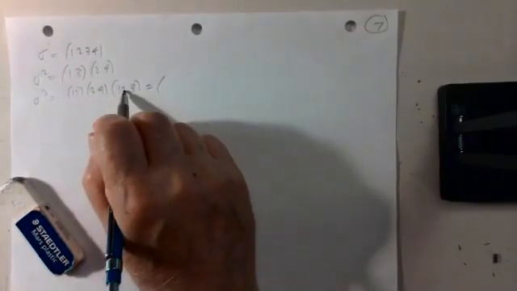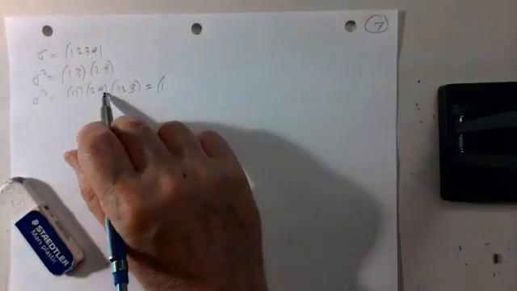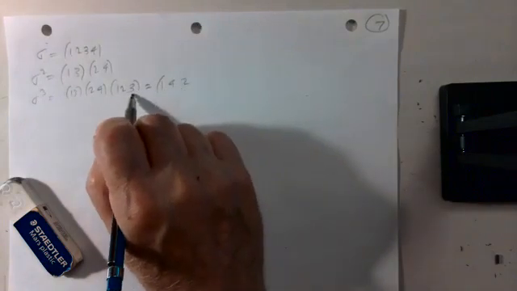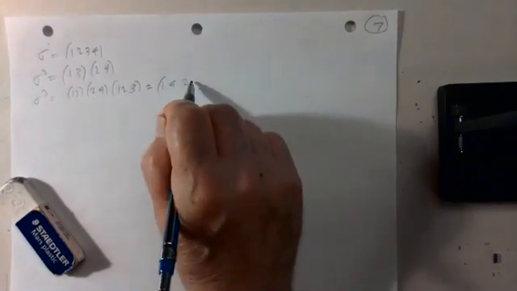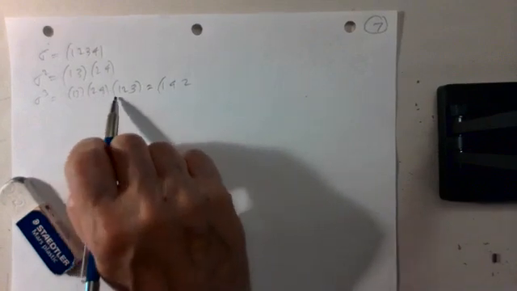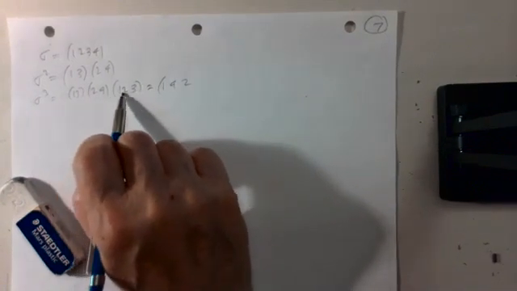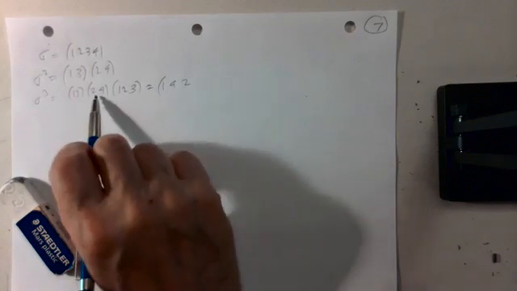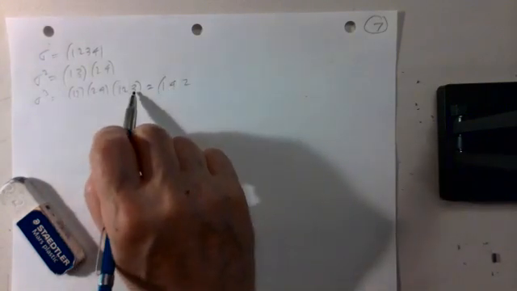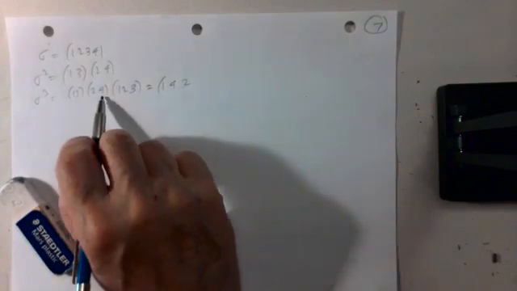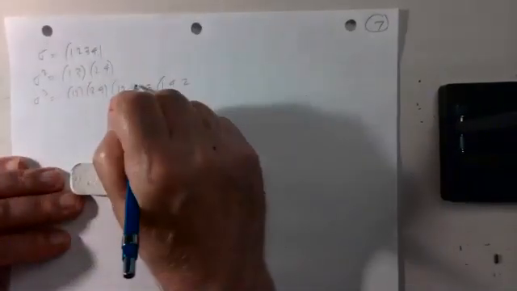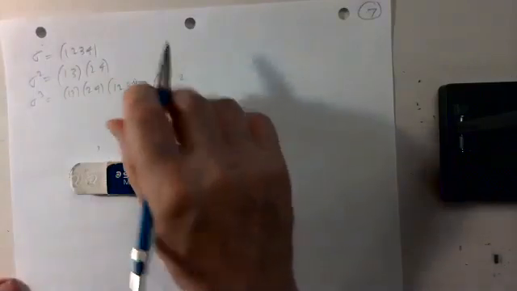So 1 goes to 2, 4 goes to 2, 2 goes to 3. Professor, sigma cubed would be 1, 3, 4 at the end. 1 goes to 2, goes to 4. 4 goes to 2. But doesn't 4 go to 1 first? Isn't it (1 2 3 4)? Oh, the last parenthesis, thank you. Exactly. I was wondering why I was getting the wrong answer.